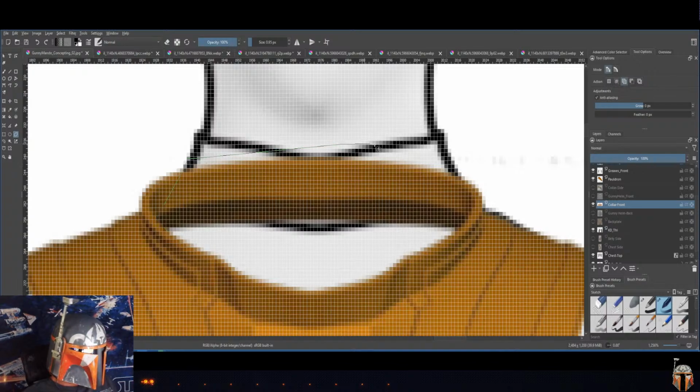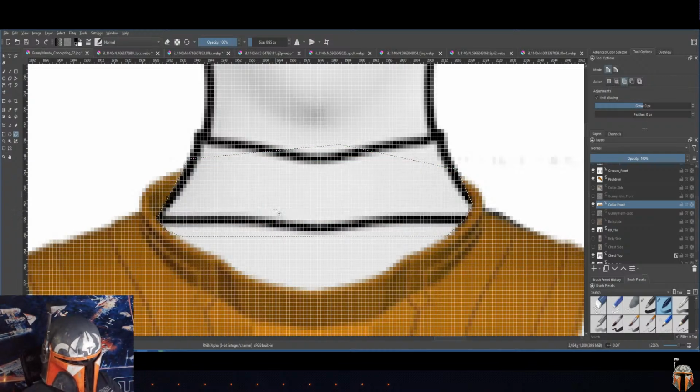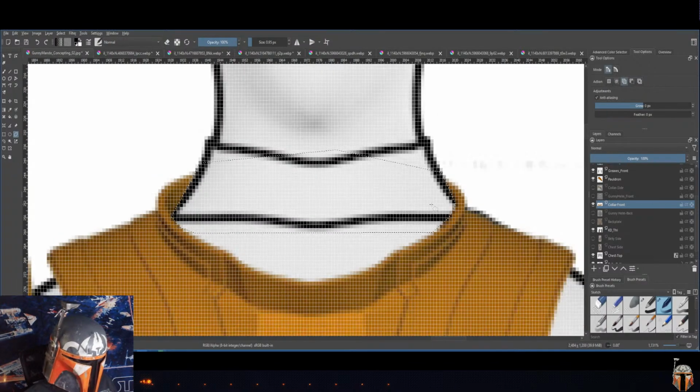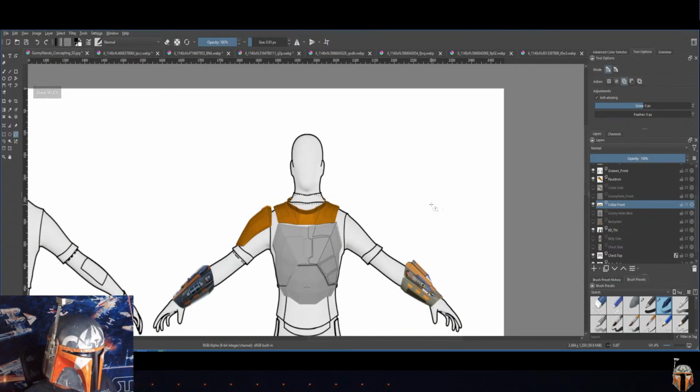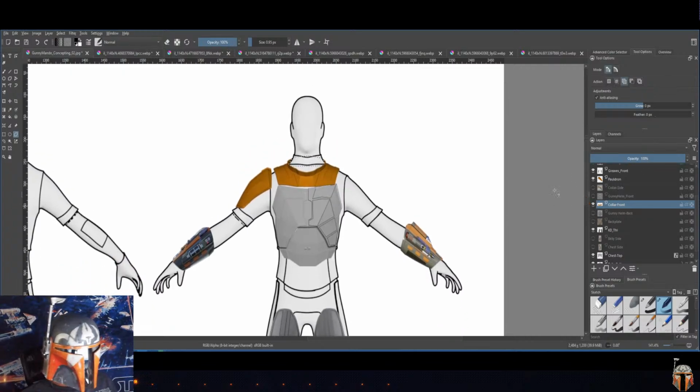Okay, and we want to come outside of it, and we're going to follow the implication of this neckline here, and then we'll come down into here. We want to make sure we completely clip out all of the back area of this collar plate. Then we'll double click when we get to the end, and then we should just be able to hit delete, and there we go. That's what we wanted to do. So now we're going to back out of that. I'm going to hit Control minus a bunch of times, and now we can see better what we're doing. We'll desaturate this in a little bit.